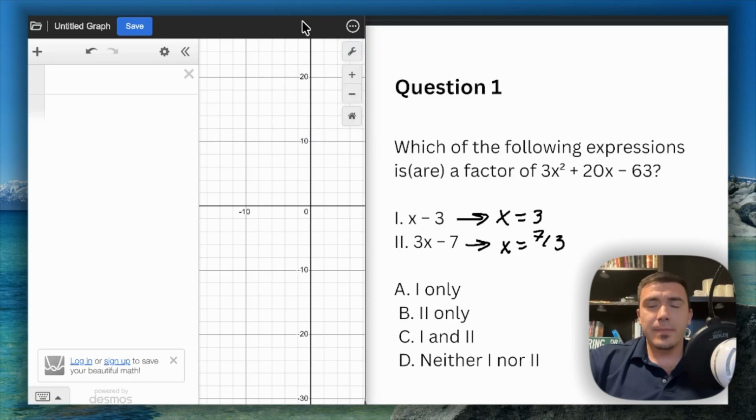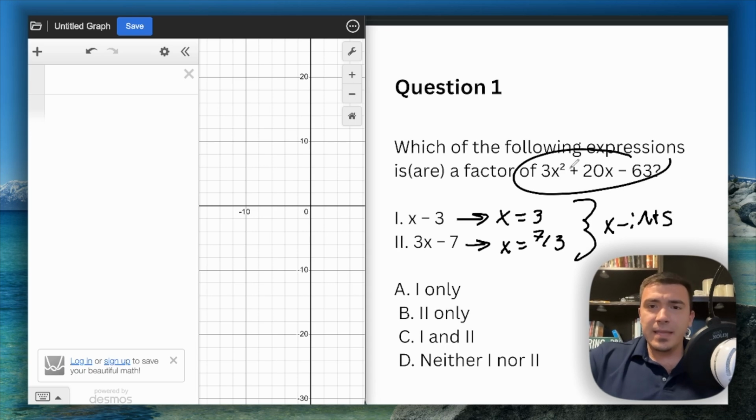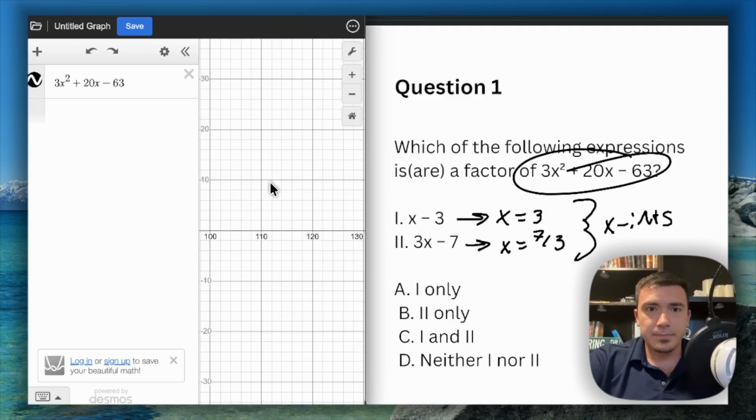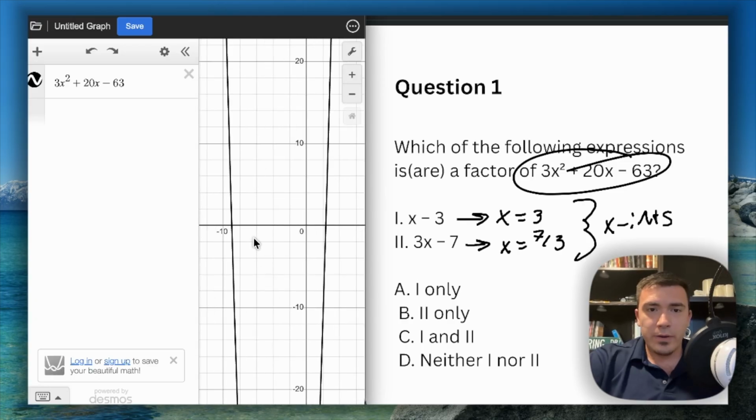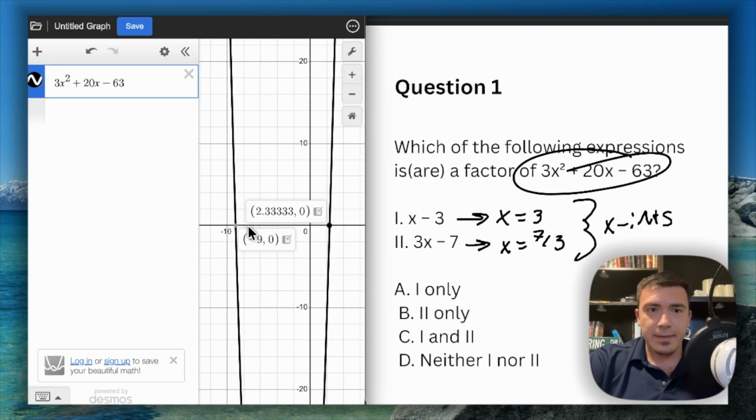Now I want you guys to think about what the zeros are and what the zeros mean. The zeros of a quadratic are also your x-intercepts. So if these are my x-intercepts, let's think about that. I can find my x-intercepts because Desmos would give me the graph of this. And if my x-intercepts match up with both of these, then they're both true. Or if it matches up with just one of them, then one of them is true. So I'll go to Desmos, I will plug in my quadratic, and let me look to see where it hits the x-axis. It hits it at -9.